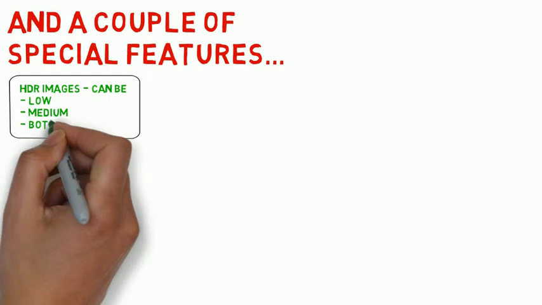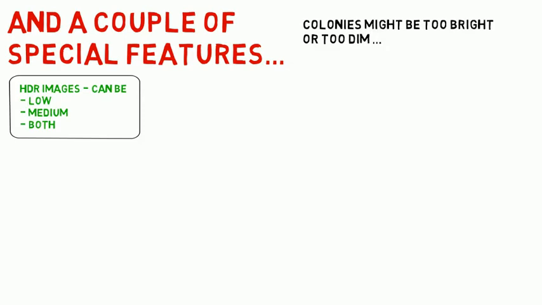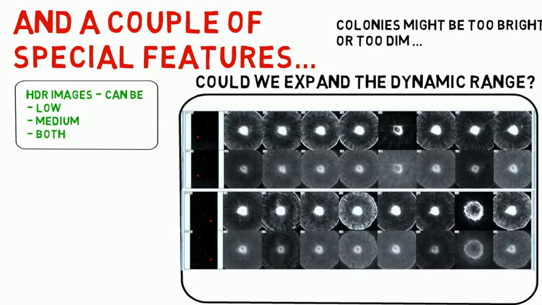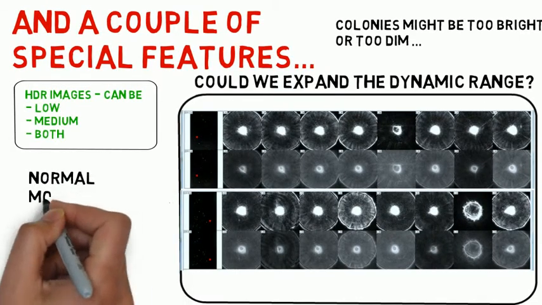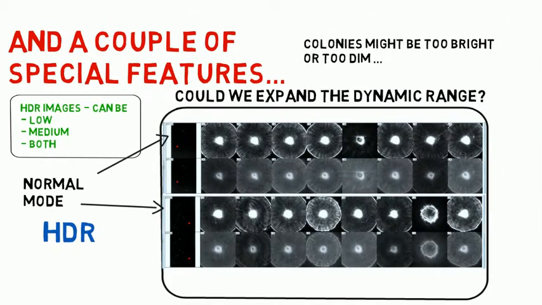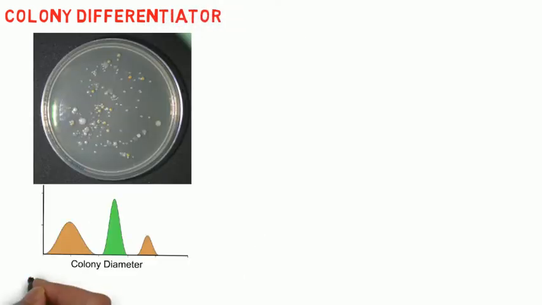Then there are some very special features we recently developed. In fact, they were developed in response to some of our users who asked us to solve a couple of simple problems. The first was that sometimes colony patterns were too bright or too dim because of the variable density of the colony. Could we create an algorithm where a range of intensity was collected on all colonies if desired? We call that HDR, or high dynamic range, and it helps extract that underlying pattern when the laser overexposes a colony pattern. Also, what if you just wanted to know how many different groups of colonies there were on a plate? Could you create an algorithm that would help answer that question? We did, and we called it colony differentiator.